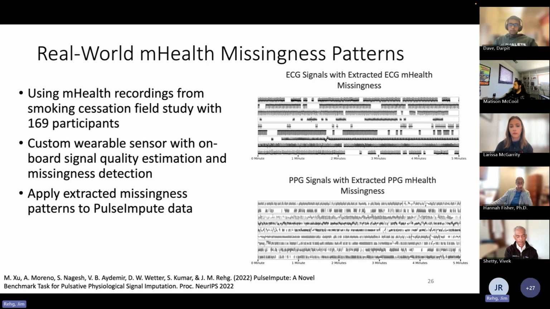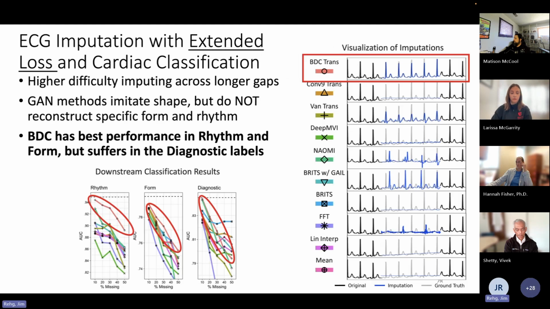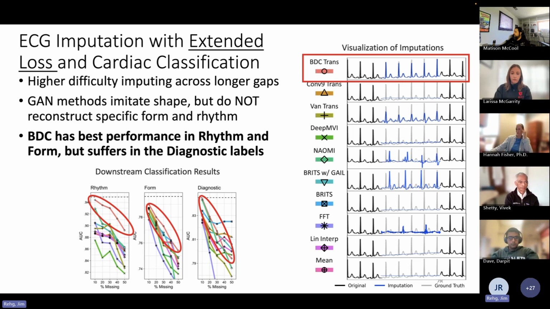So this allows us to play this game of removing the samples ourselves and then asking the model to reproduce them, or to impute them, but doing this in a way that captures the real life patterns of missingness. So this is actually then applicable directly to a real world scenario. I'm not going to go into all the details here in gory detail, but just to show you some findings.